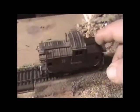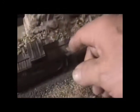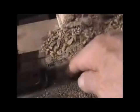And all of a sudden I had this caboose here on the track and it started rolling away on me. It's like, whoa, wait a minute. When that crew comes back for their caboose, it's not going to be there. So what you have to do, you have to plant some grass. You know, little tufts of grass down here between the rails, and hold that car where you want it. What looks like an upper yard is really going to be a visible staging area, just so that trains can get around the room twice, increase the mileage.